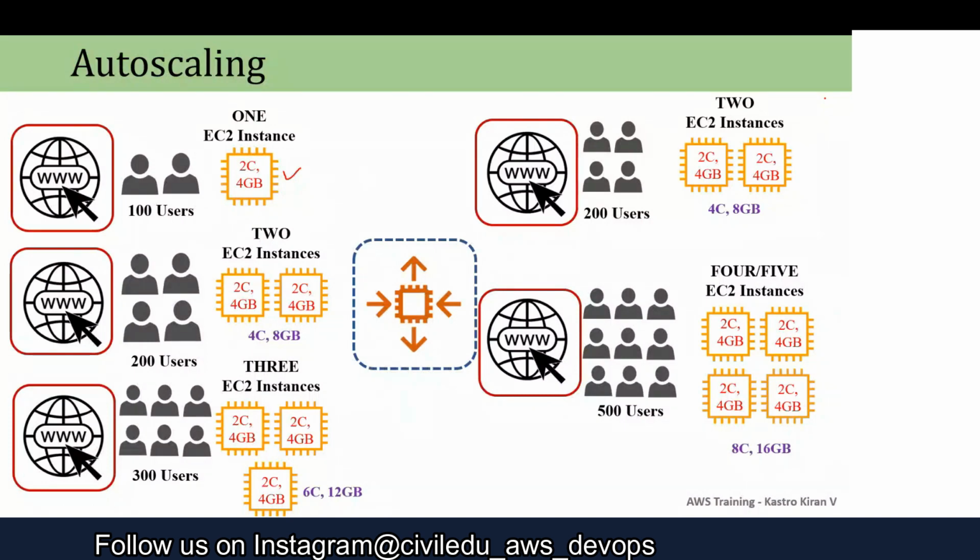So by using the auto scaling concept, the AWS cloud itself will define how many instances are required based upon the usage. Now, what will you do? You just have to configure this auto scaling, and then everything will be taken care of by AWS itself. You don't have to do anything. You just have to work on the application part. If you want to make any modifications in the application, or add any additional data in the application or website, that's our duty. The remaining things, that is maintenance of servers, server capacity, all of these will be taken care of by the AWS cloud service provider itself.